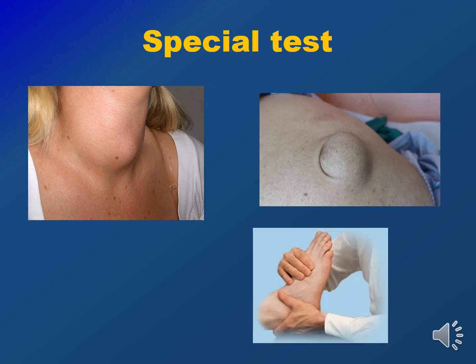Also, if the swelling is in the limbs, like in the knee or lower limb, you have to palpate the distal area of the swelling to see if there is a local effect of the swelling, such as decreased blood supply or decreased pulsation, a change of the skin in that area, abnormal sensation, or anything caused by the local effect of the swelling on the lower limb in this picture.